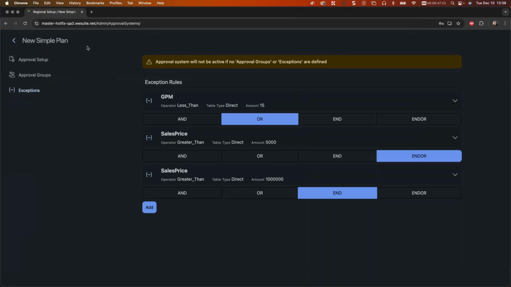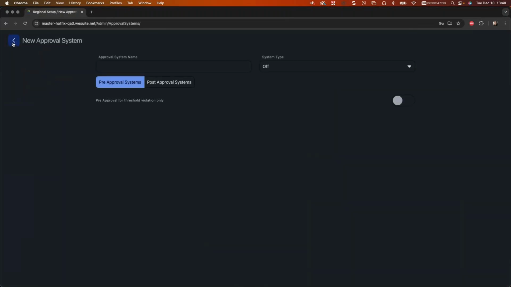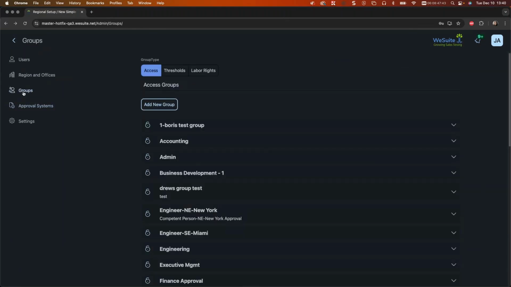There is a new feature that's very specific to QuoteAnywhere, though. They have approval groups. There's a little bit of setup when it comes to approval groups, and it has to do with the way a group becomes a threshold group or a labor rights group.